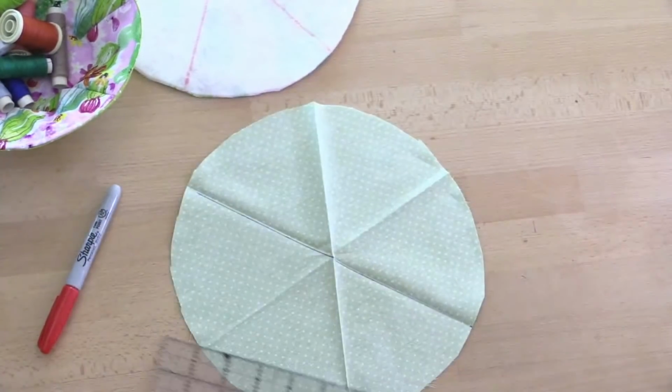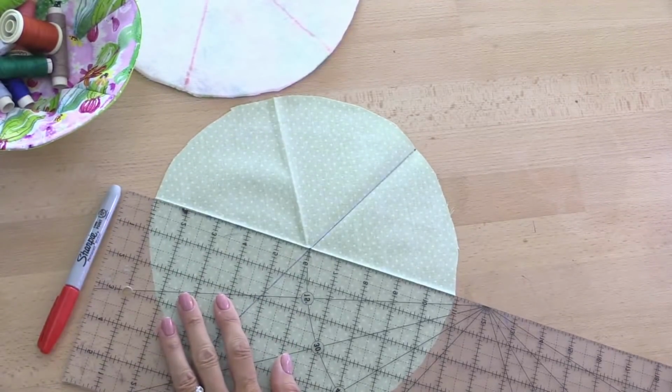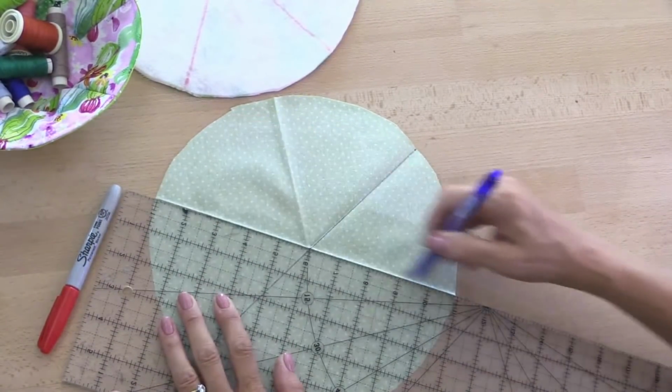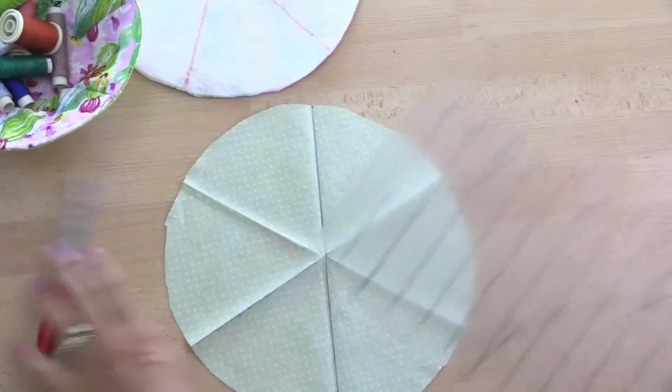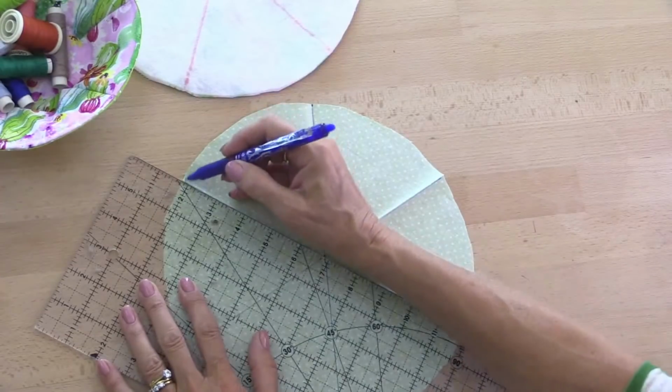So I'm using a heated erasable pen and the fabric's warm. So again, we'll just go over all of these. And I'm using a friction pen, so it's okay on the back of fabric. Test if you're going to use it on the front.